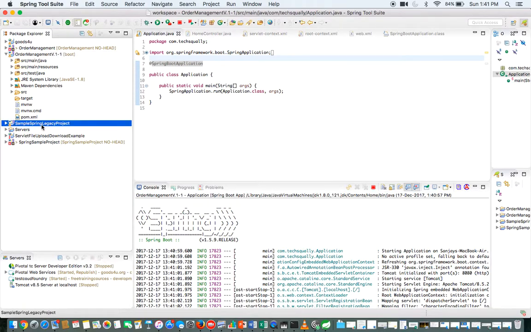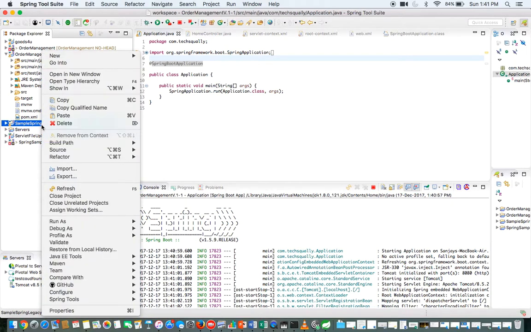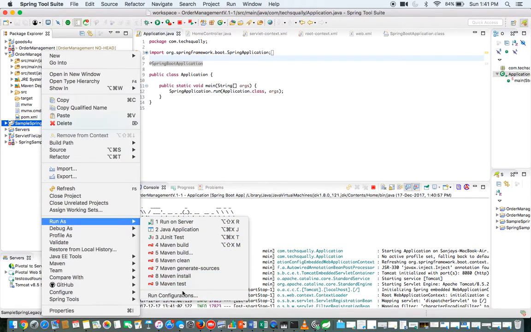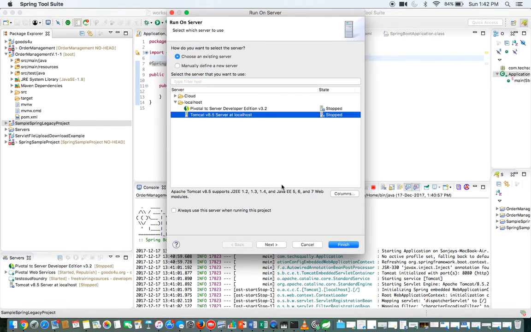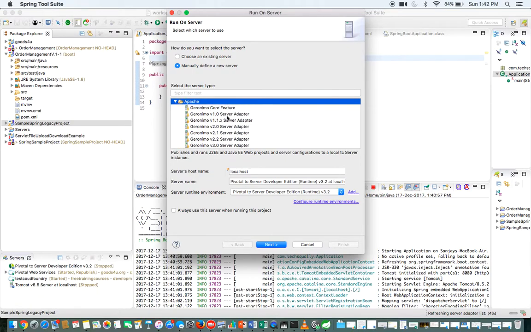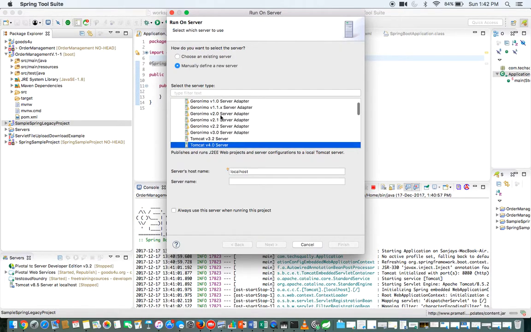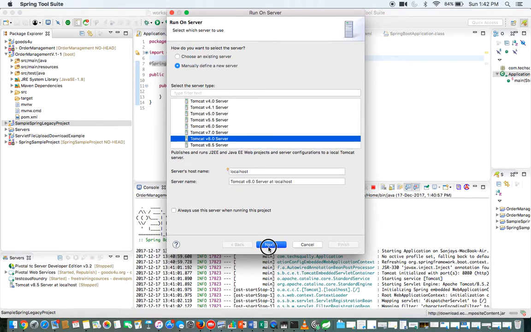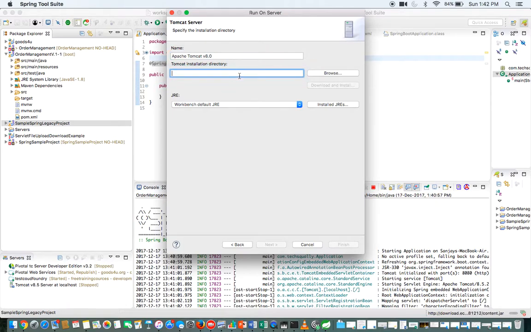But if we go into the legacy application and we try to run as, it never provides any internal configuration to run this application. We have to run this application on a server. If we click on server, we have to configure this server externally. We have to go to Apache, then we have to choose Tomcat server 8, then we have to provide the path of the Tomcat server which we installed locally. We have to select the JRE. So it is a lot of pain for the developer to configure a Tomcat server or any application server in Eclipse, and then only can he run the legacy application on that server.